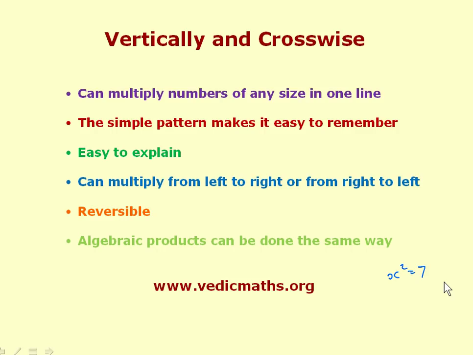This 'vertically and crosswise' formula has many more applications, including trigonometry and calculus, and it's just one of 16 Vedic formulae. How can 16 formulae govern all of mathematics? Just as your physical body has specific functions like walking and eating, your mind has specific ways of working — reversing thoughts, combining and generalizing ideas, spotting analogies, holding something in mind while doing something else. There may be 16 such mental operations, and since the mind creates mathematics, it isn't surprising that there are just 16 basic ways of using the mind to do math.